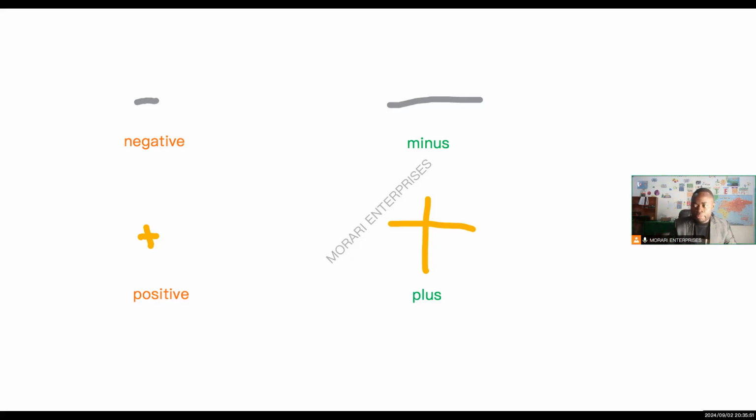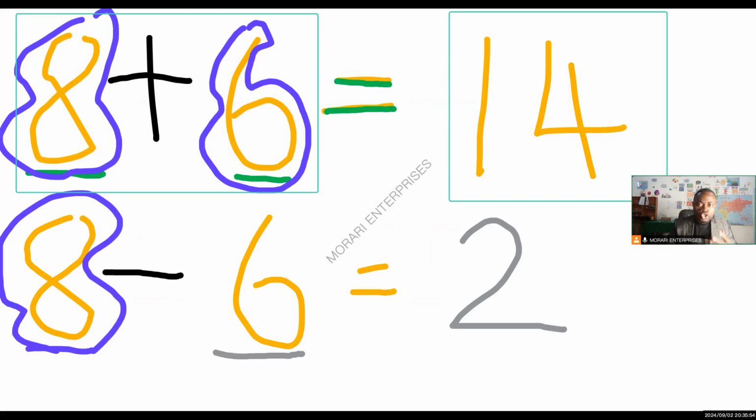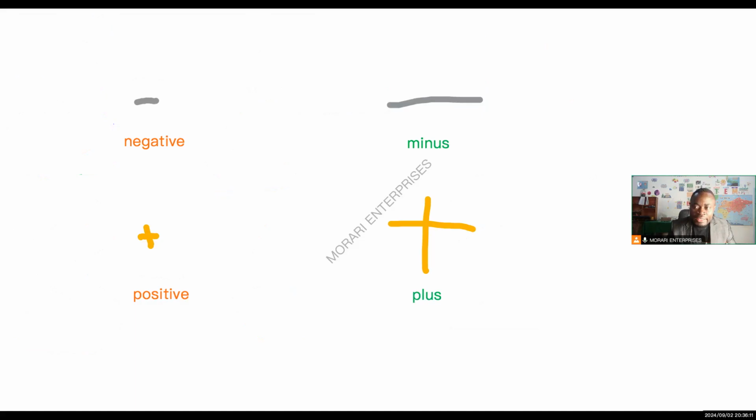And we just came from explaining it with this number. Join, that is the action. Join 8 and 6. We join, we have 14. You have 8 and remove 6 from the 8. We remove the 6 from the 8. We had 2. So plus and minus here are verbs, actions. Positive and negative here, these are adjectives. They tell us the nature, the kind. What kind of thing is it? That is an adjective. It tells us what kind. A small thing, a big thing, a red thing, a black thing, a positive thing, a yellow thing, a negative thing. So it answers the question, what kind?